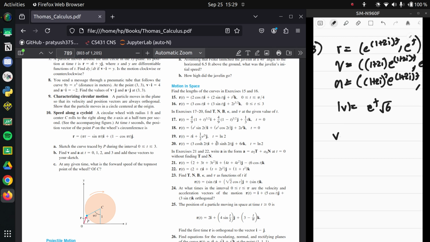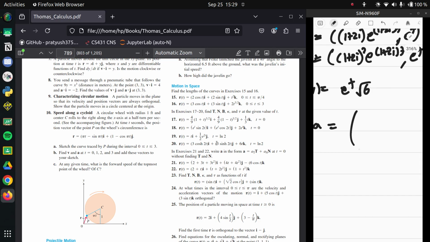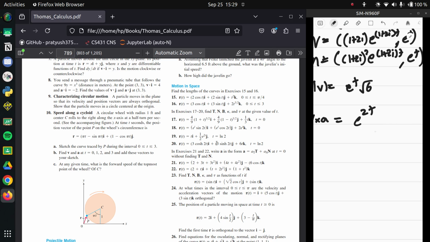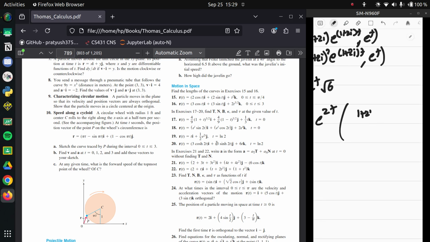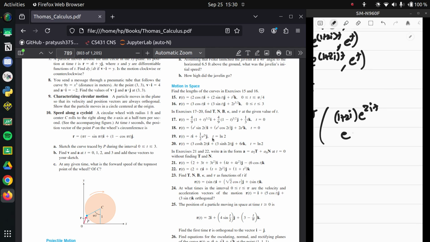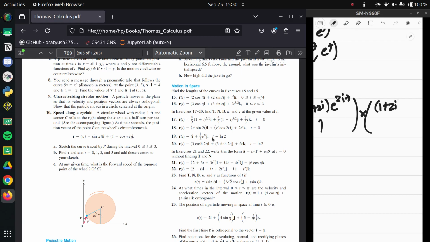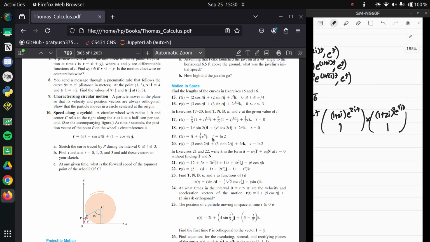V cross A you can kind of figure out. I wonder if I can actually do it as complex. I don't know, this seems really bad. I can probably split it, so the e^t comes out, so it's just e^2t, and then you just have this. So in the xy plane, what you have is 1 plus 2 iota, e^(2 iota t). So that e^t just went out, right? Okay, just 1. V cross A is just (1 plus 2 iota) squared e^(2 iota t), times 1 as well.